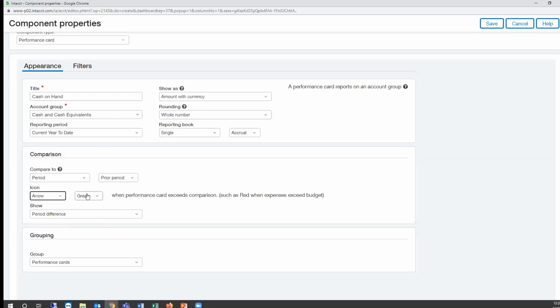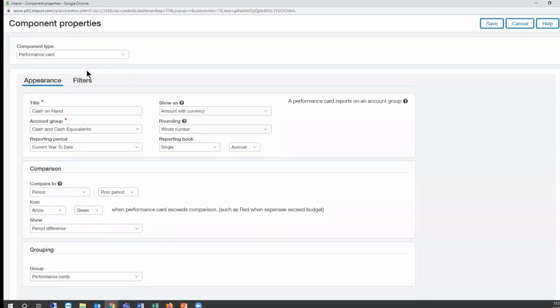If things are bad, negative, if things went the wrong way, expenses went up, revenue went down, this would be red. And you can assign it within the dashboard to a group. This allows you, if we put all of these performance cards in a performance cards group within this dashboard, to move them all together instead of one at a time. So we've done everything there.